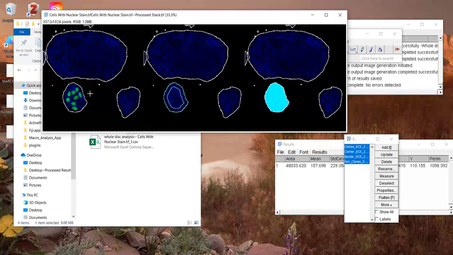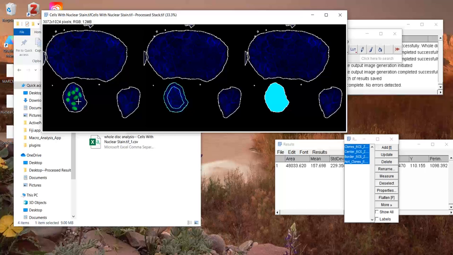So now we have a really accurate clone segmentation of this genotype over here versus these unlabeled cells over here. And the fluorescence measurement is going to be basically the clone region here versus the non-clone region here. So we have a fluorescence measurement for how intense this blue staining is in the two separate genotypes.